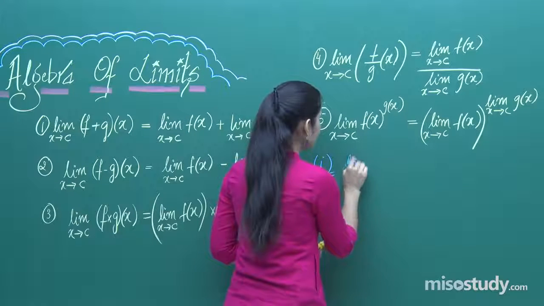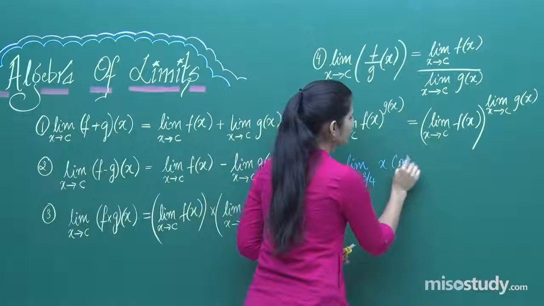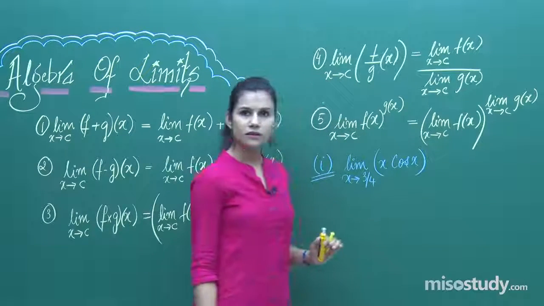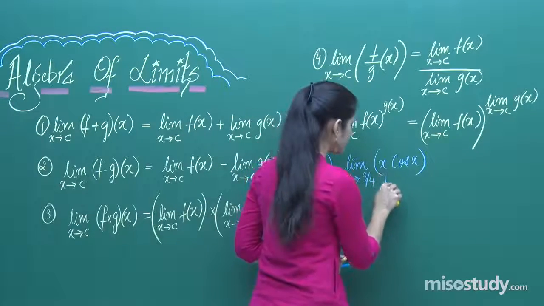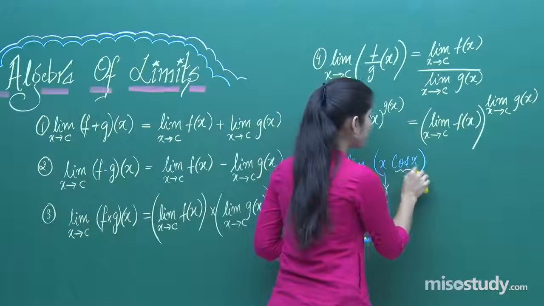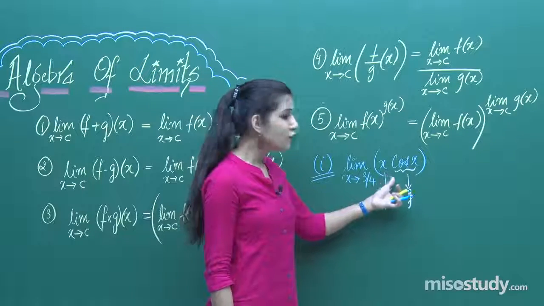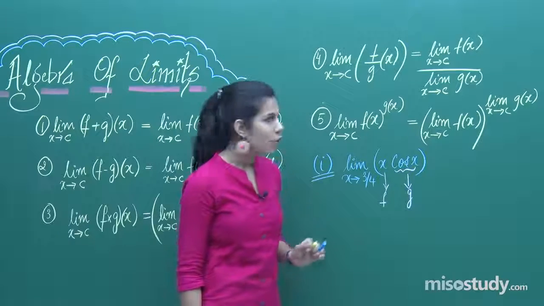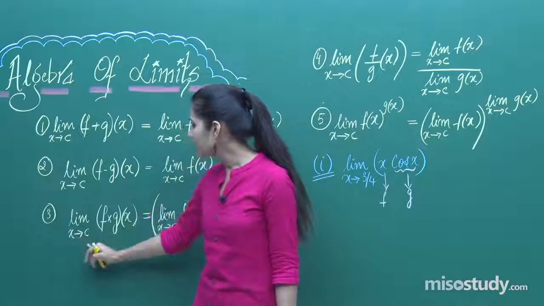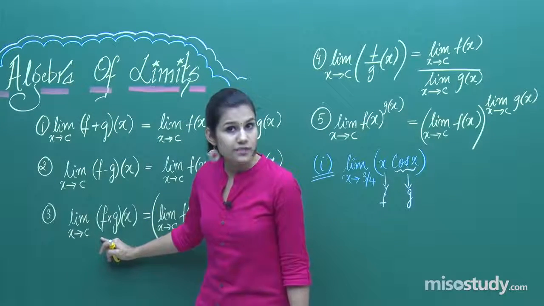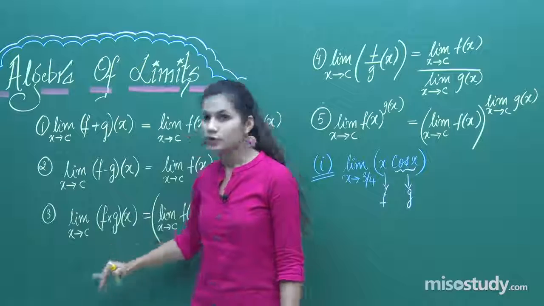Well, let me give you a small example. Suppose I say find out the limit as x goes to 3 by 4 of x cos x. Over here you can see x is one function playing the role of f and cos x is another complete function playing the role of g, isn't it? Here I am saying find out the limit of the product of two functions. By the properties that we have done, if you wish to find the limit at a point C of the product function, just keep yourself aware of the limit at point C of the individual functions and you will get the limit at point C of the product function.